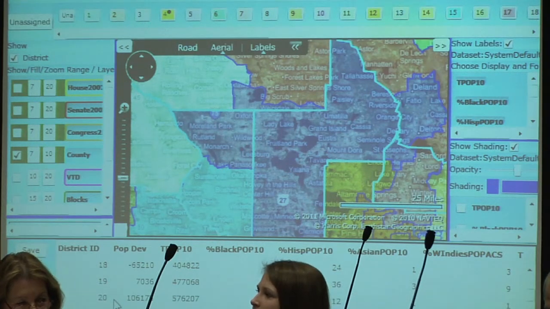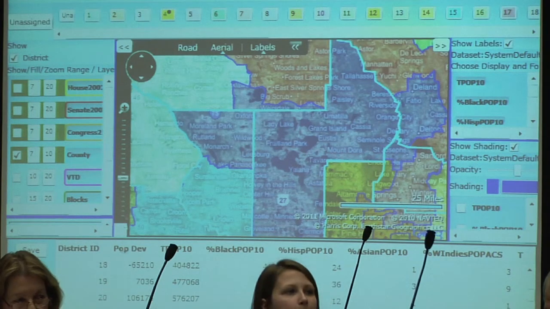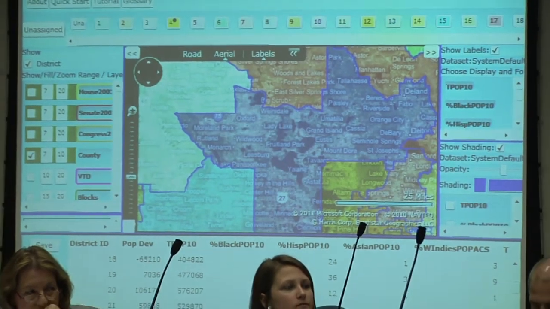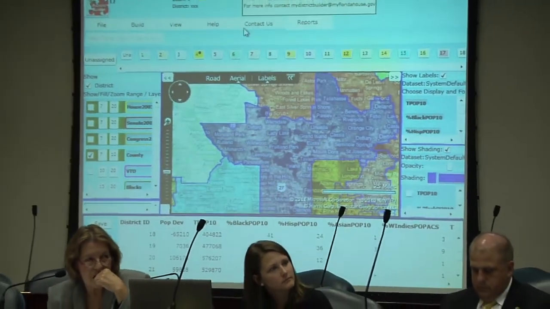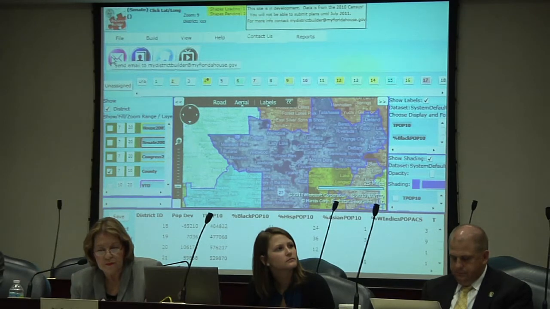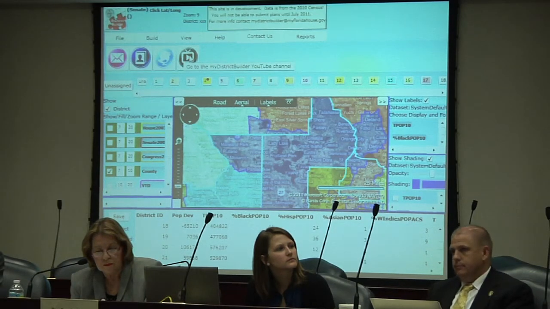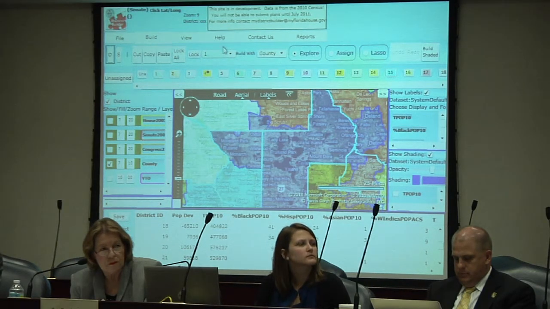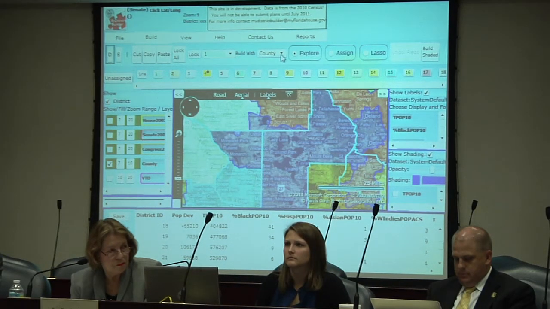But anyway, just to give you a quick tour of the site, of course you'll do the tutorial next week. At the top of the page, you see the file, the view, help menus. Menus are familiar, probably, with any other program that you might utilize. For example, under the Contact Us menu, a person could access our YouTube site, where they could look at the different tutorial videos. The one menu that's unique is the Build menu, where you find the different tools by which you'll build with My District Builder, and we'll teach you the details of those next week.